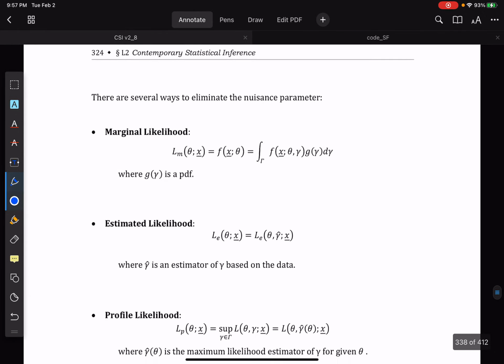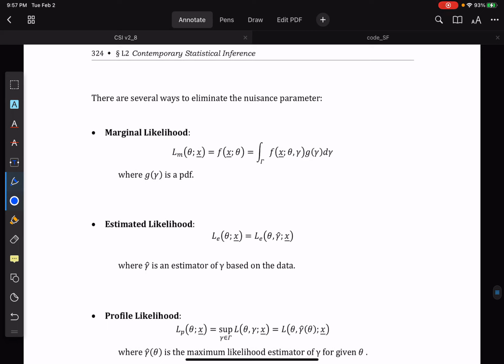about what the types of likelihoods are that we're going to look at. The first and the easiest is to just integrate over gamma, and that's called a marginal likelihood. And here I've written LM just to emphasize it's a marginal likelihood. For the purposes of our lab, in practice, people just use L, and then it's up to the user to figure out what type of likelihood we have.